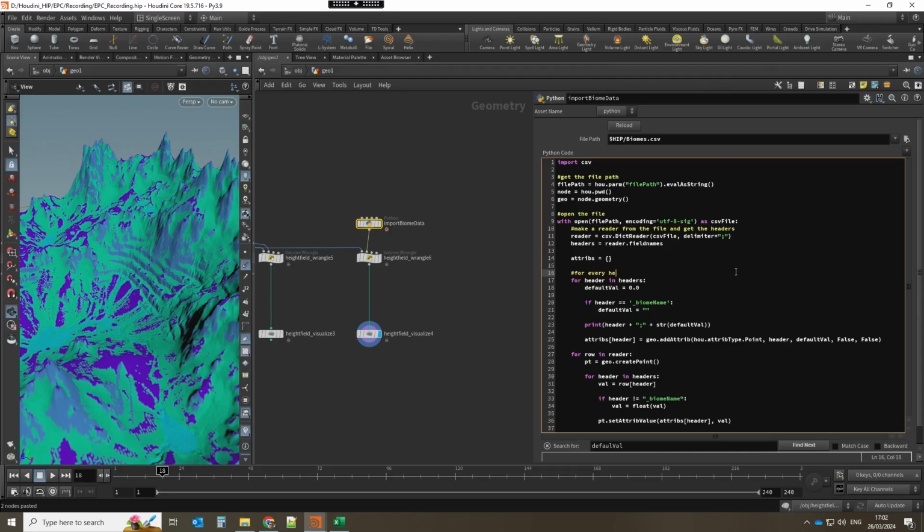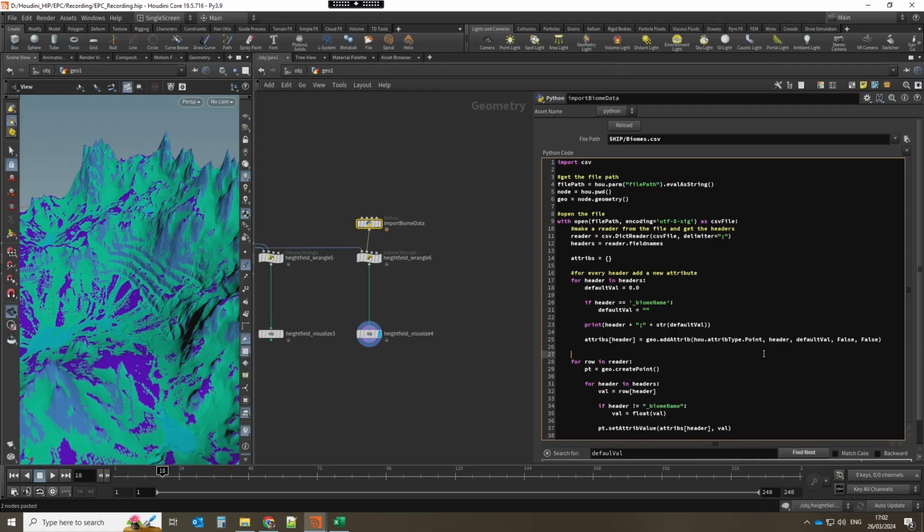For every header has a new attribute. And then finally, for every row in the file, set the correct values to a new point.